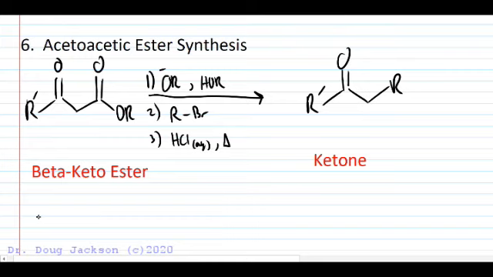The acetoacetic ester basically takes a beta ketone here, so this is an alpha beta ketone from that ester, a beta ketoester, and we're going to deprotonate again at this alpha carbon here with a base that matches the ester group to prevent transesterification. SN2 right on to that group, get an R group there, and then hydrolyze the ester and decarboxylate, and we get a ketone as our product. Again, this is in a different video as well for a full account of the acetoacetic ester synthesis.